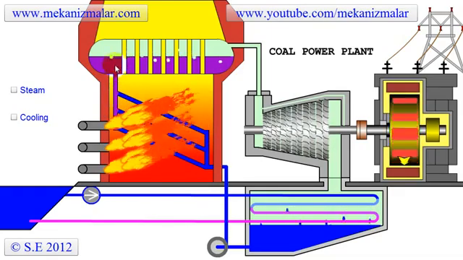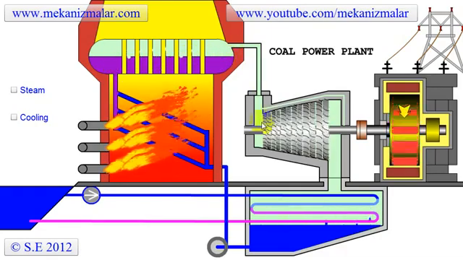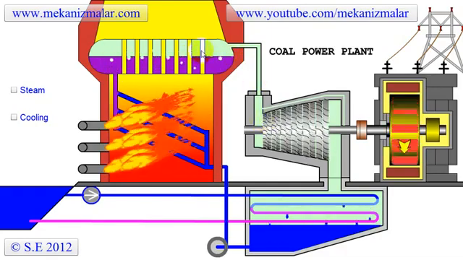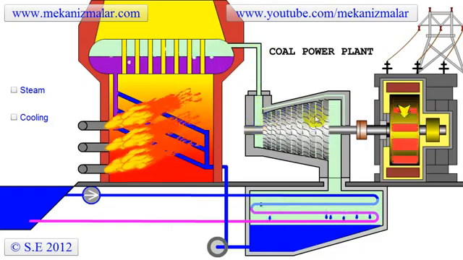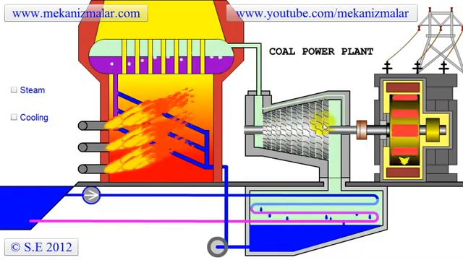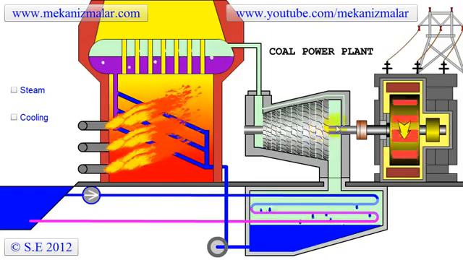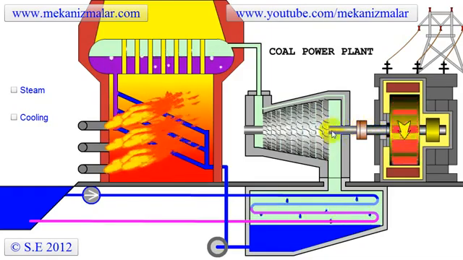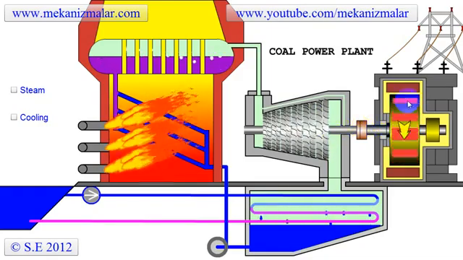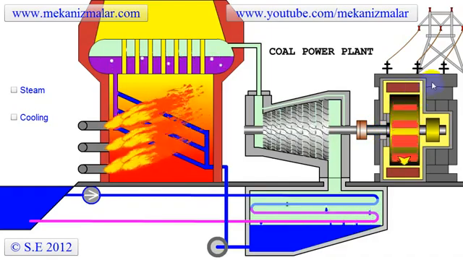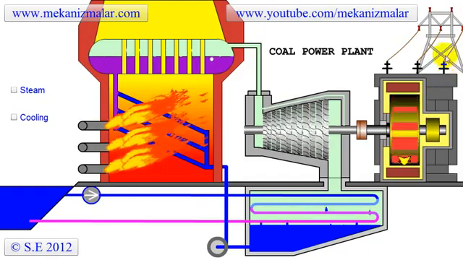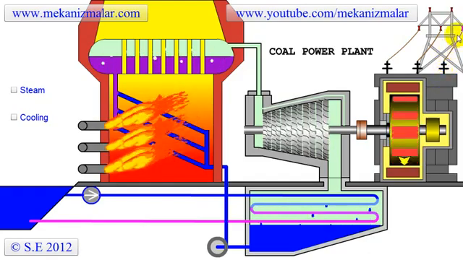The hot water is then forced to move to the boiler, where it evaporates and generates high-pressure steam. The high-pressure steam is taken to the steam turbine, and the energy inside the steam is converted to mechanical energy. This mechanical energy is then transferred to the generator, where it will be converted to electricity. The generated electricity is finally transferred to the grid through a transformer and is ready to be consumed by the public.